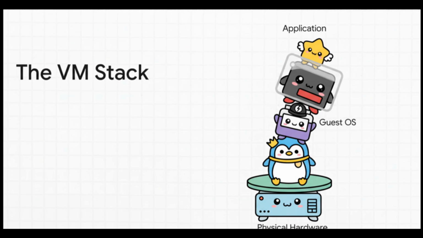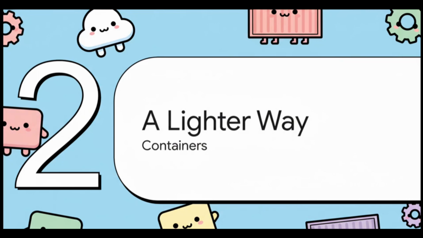And when you look at this stack, you can really see the cost of that perfect isolation. Look at all these layers. For every single application you want to run, you have an entire guest operating system with its own kernel, its own files, all of it, taking up space and memory. Now this is powerful, for sure, but man is it heavy. And for years, developers kept wondering, isn't there a lighter way to do this? And that question, well, it leads us right to the next evolution in this story, containers.